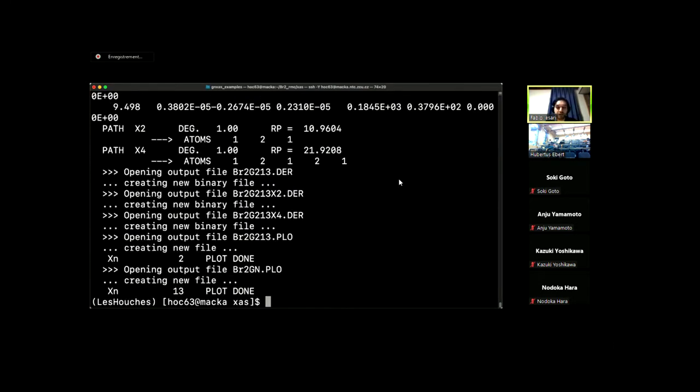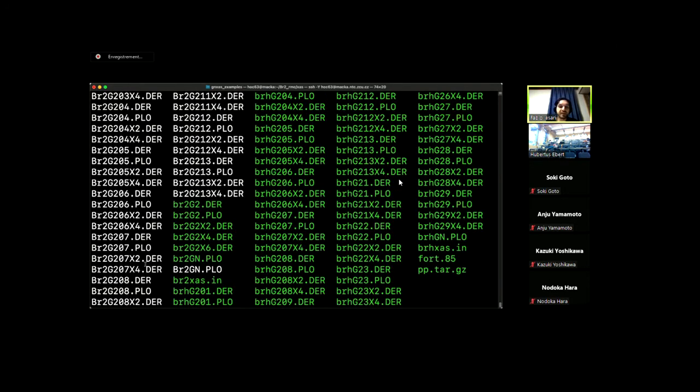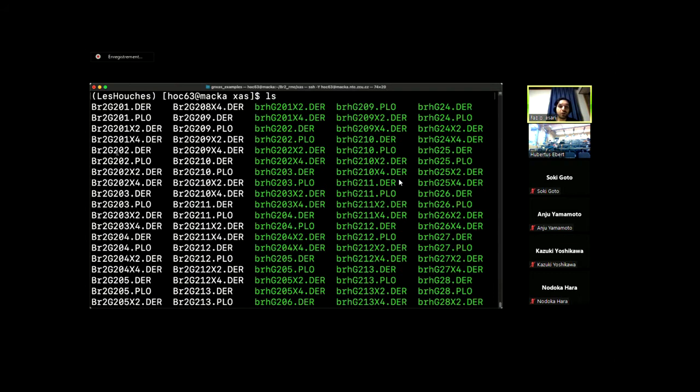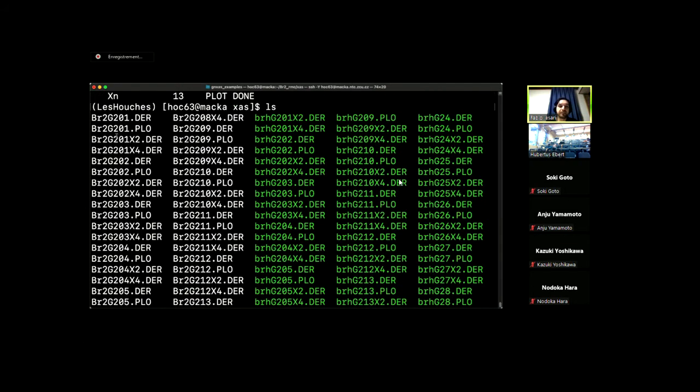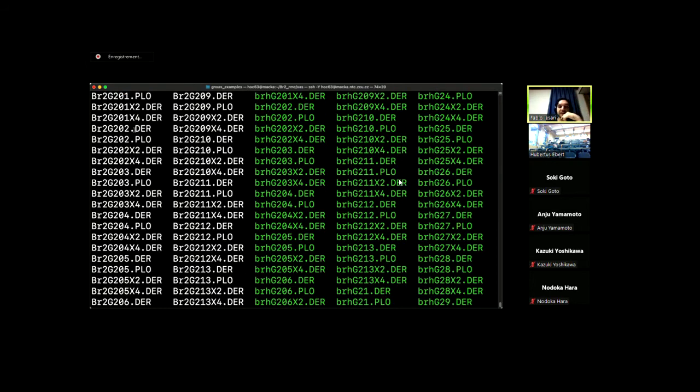Okay, and after some time it finishes, and we see here all the files that have been created. As before, the files are written with the three letters that we choose. Then we have a G2 for indicating two-body, and a successive number that indicates the various signals.